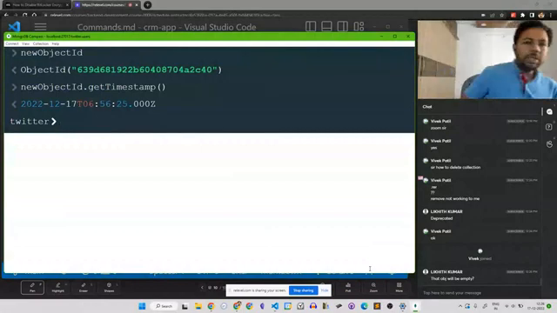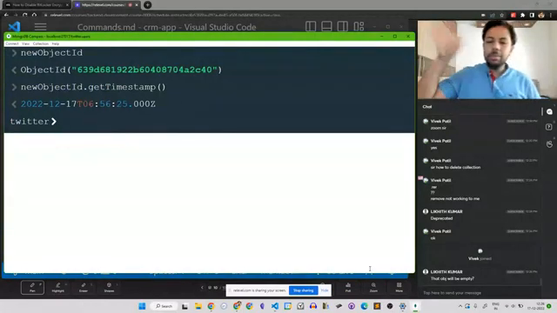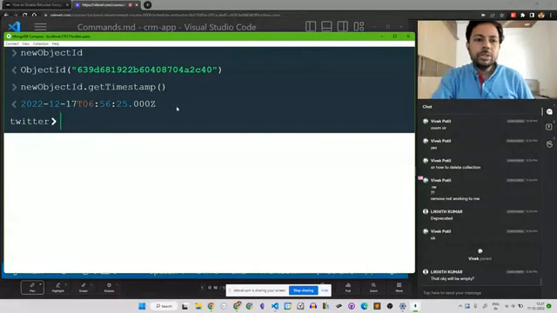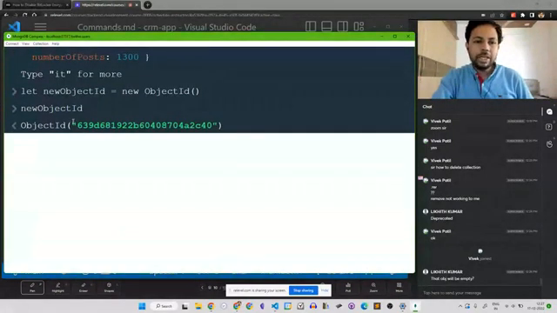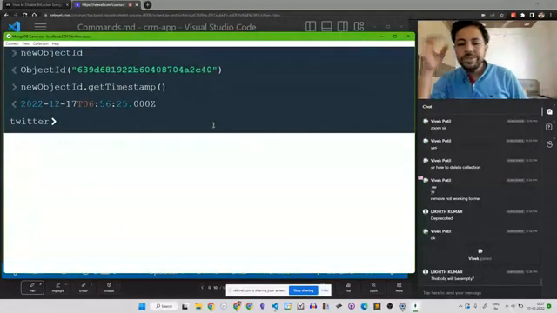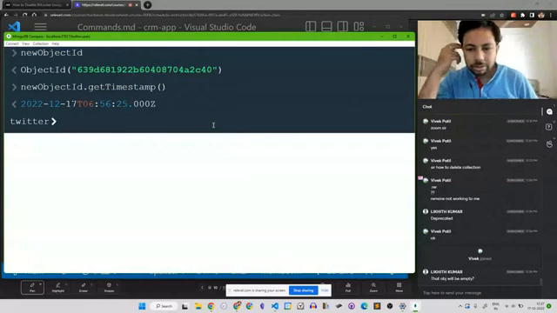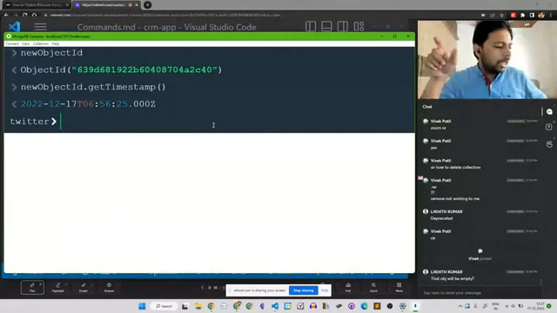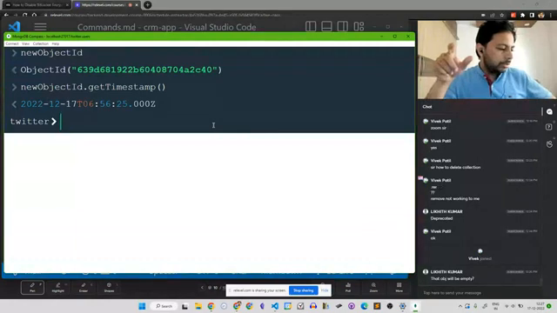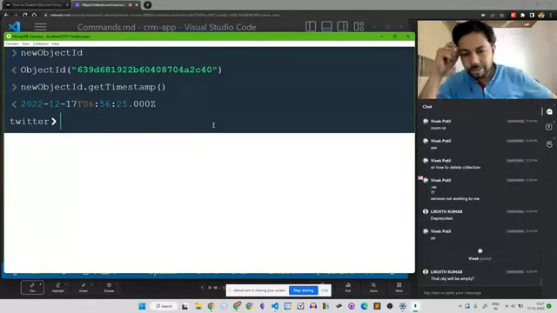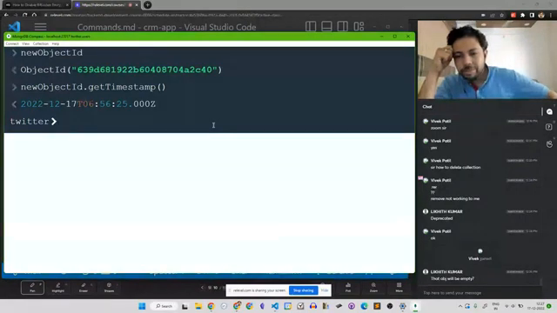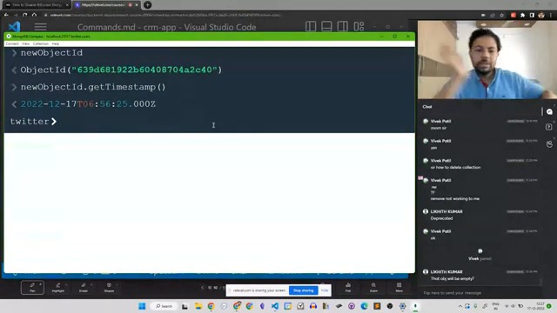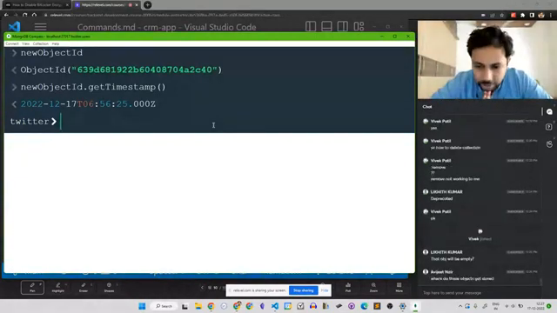That object will not be empty. That will create a random object ID. Whenever I do this, it will create a random object. The key for that object is this, and it will be a long object which will be encrypted, so you don't know what that object is. The first part is the timestamp. Then the second part is something else. There are three parts to the object ID. First is the value, the second is the timestamp, and a random bit is also there. Okay, does that make sense, Likhit? That object will not be empty, it will be an object ID kind of object.